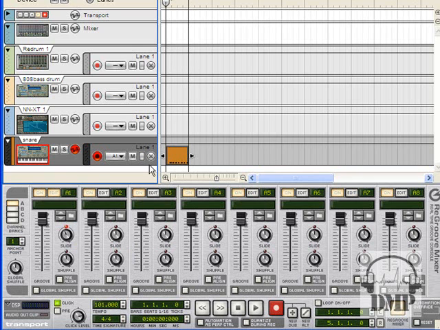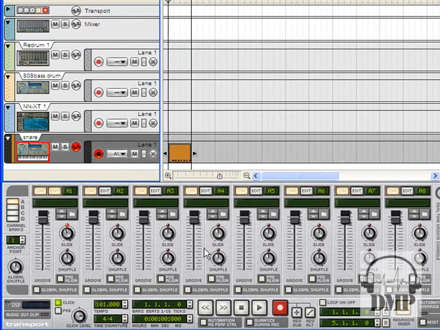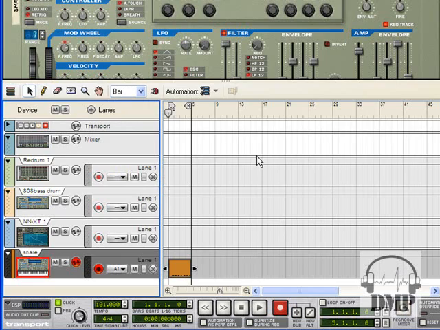So this is another tool that you can use if you're having timing problems. Then you definitely want to use Regroove to try to get your snares or get your drums or whatever it is back on track. You can even do it with sampling. If you're banging out a sample, and it's off track, try to use that Regroove to get it back where you want it to be.